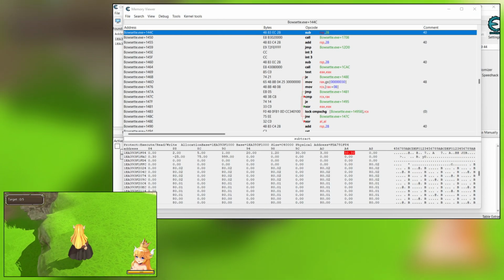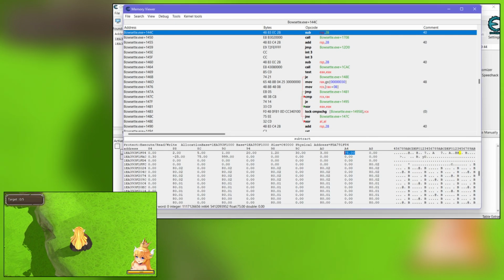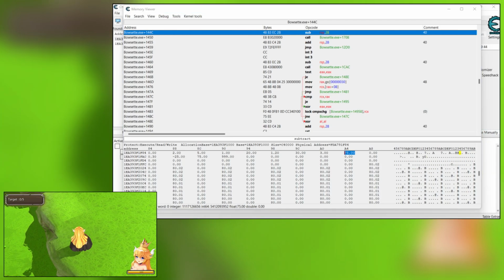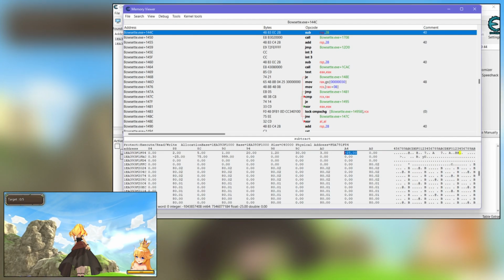If I move the camera all the way up, look at what it is. 75, right? So look around on the screen there, and you'll see here in memory 75 right here. All right. So if I move the camera down to here, negative 25. Where do you see that? Right here. Okay.